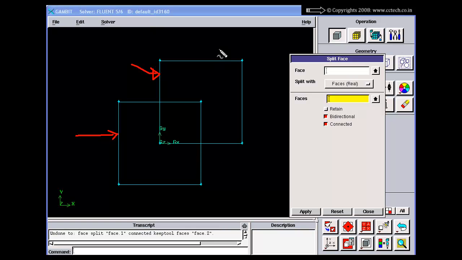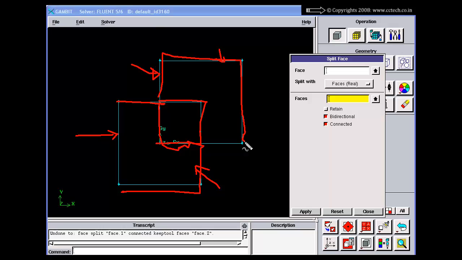It also splits this particular face using this as a split tool. So both the splittings will be done, and as a result there will be three faces. One will be this face, one will be this face, another will be this face, and third will be this face. That is what bidirectional split does.